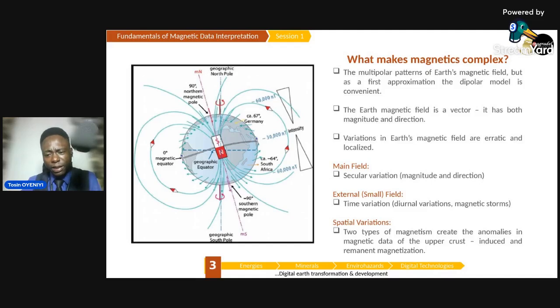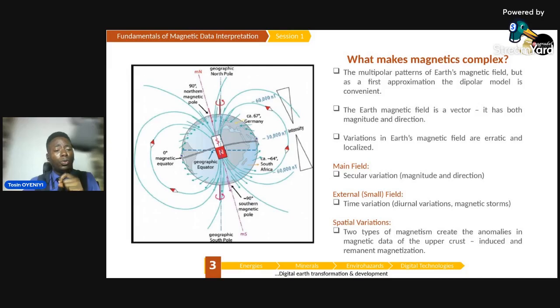of our magnetic data. So you have the main field, you also have the external field, which are small fields. These are time variations in the magnetic field, which are due to external sources. The secular variation is an internal source, so internal from the core of the Earth. But the external fields, which are this small field, part of this Earth field, are from external sources outside of the Earth, and these are time variations in the Earth's magnetic field. Examples of them are diurnal variation and magnetic storms. Those are just the two examples that I want to give for now. There are other examples, and then the third aspect of the Earth's magnetic field is the spatial variations.